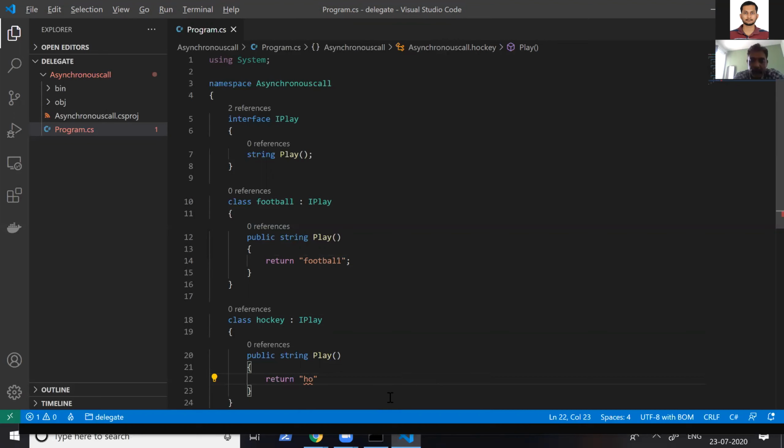So why do you keep a function within an interface? Why do you want to keep a function within an interface? It's a brilliant question. What is the purpose of having the function within an interface?